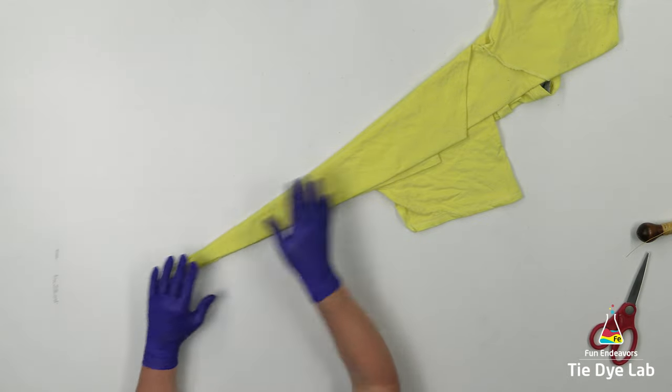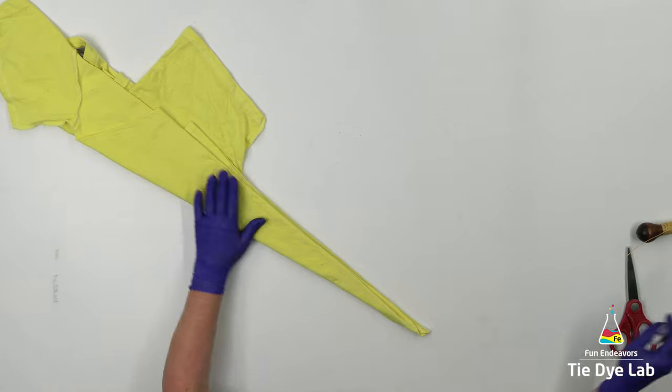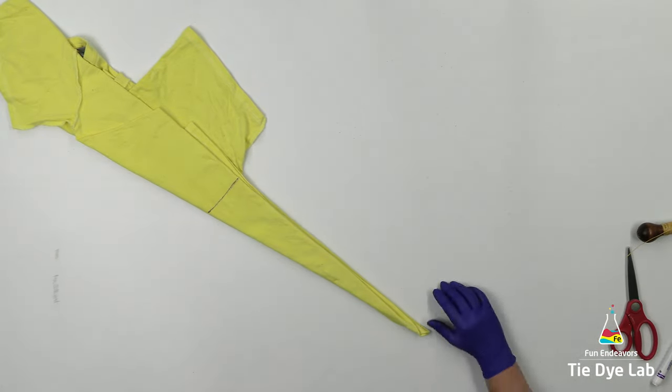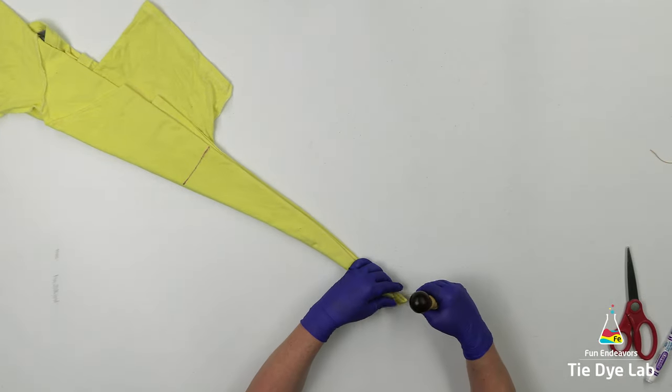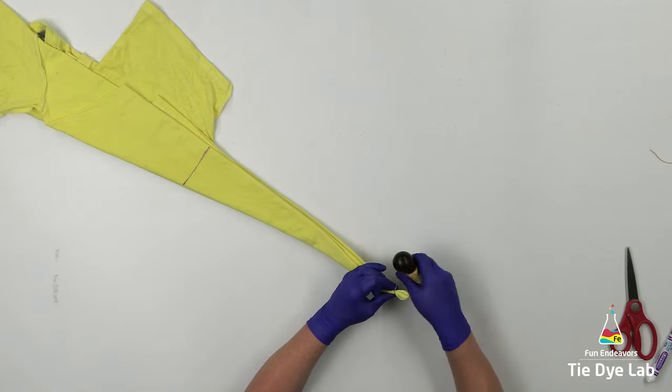I'm going to straighten the rest of the shirt, and then I'm going to use a washable marker and just make a mark where the sleeves of my shirt are. You can see one hanging out, but I want to make sure I don't take my mandala up past that portion. You can if you'd like to, but it's not the look that I'm going for with this shirt.